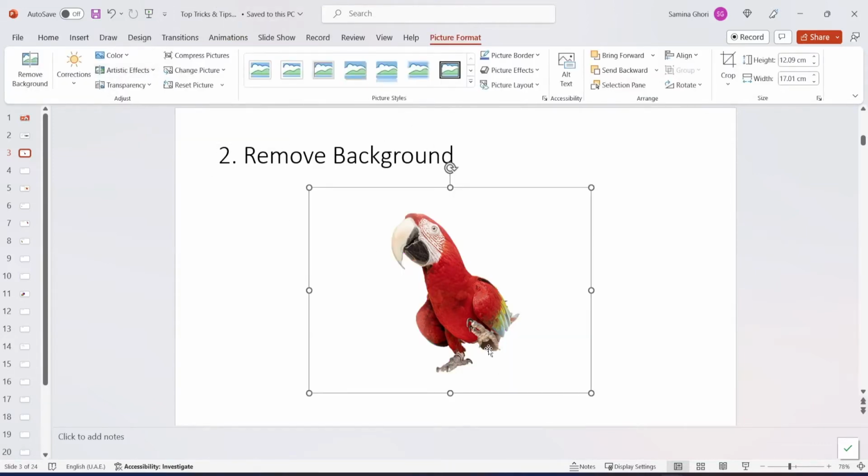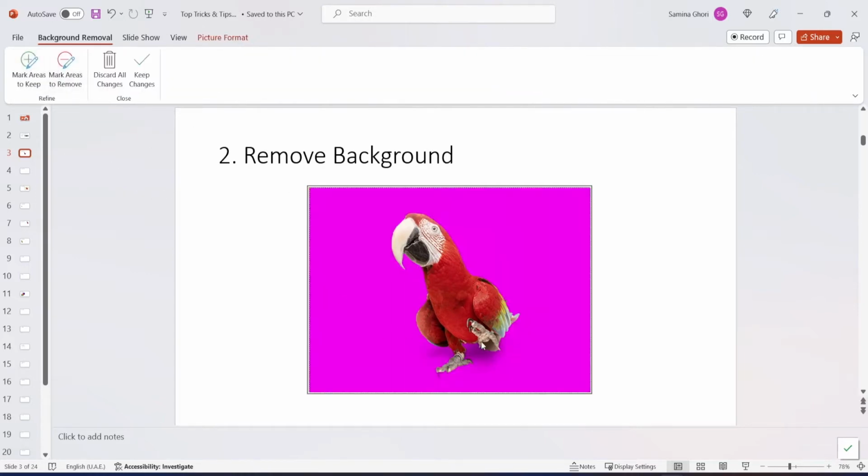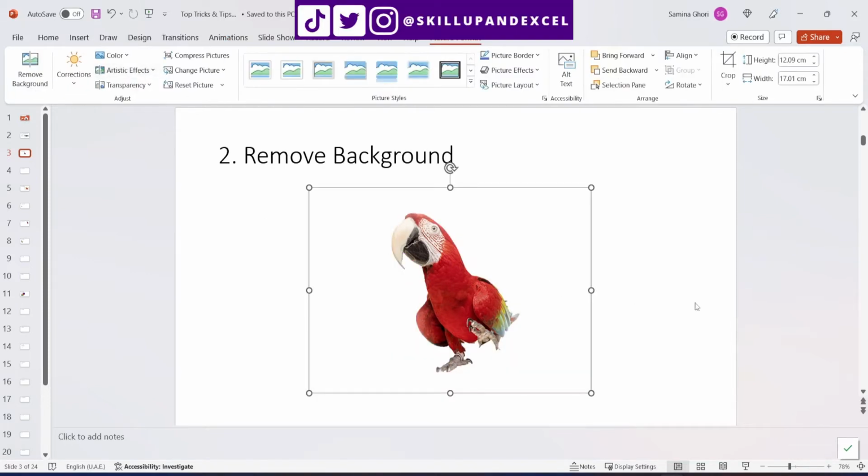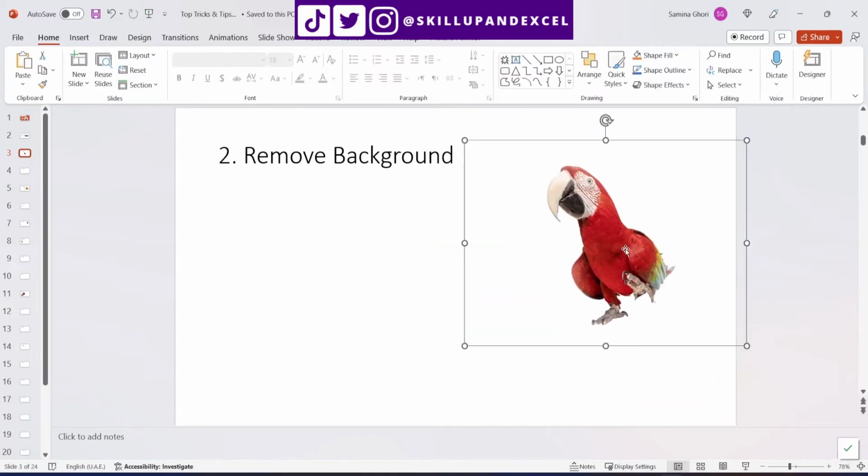And we have that. Now you can notice under the paw here, you might want to clean it up a little bit more. So you can go back to the same image and click it from here to here. And there you go. That's a much cleaner option. But if you notice, some of the paw is null. So we just need to scroll and keep a little bit of the area. Keep the changes, and now we have a nice clean image over here.